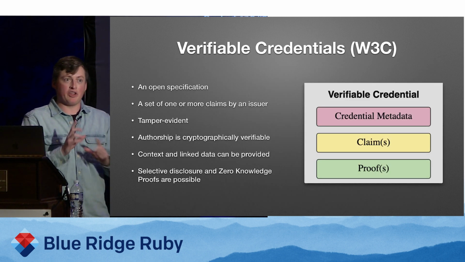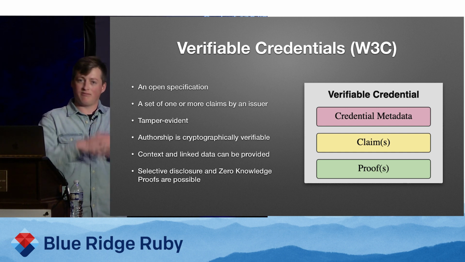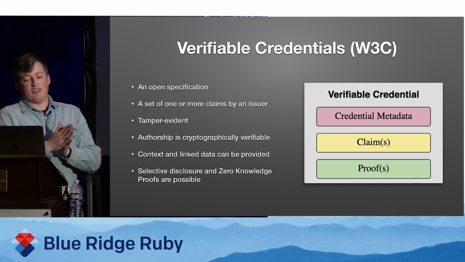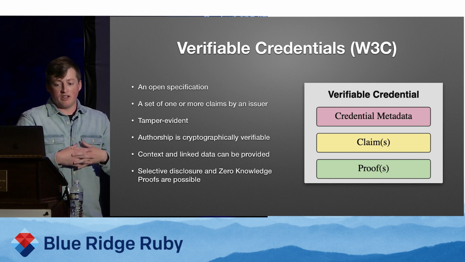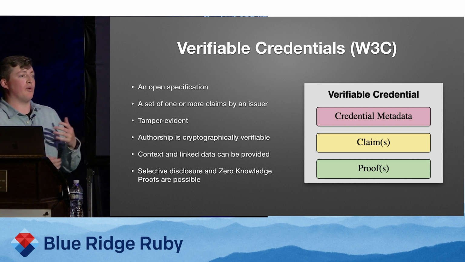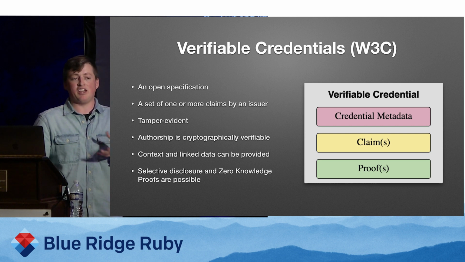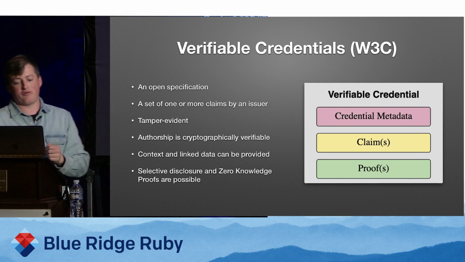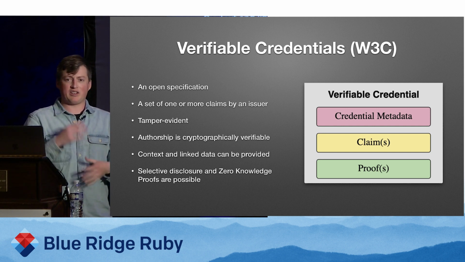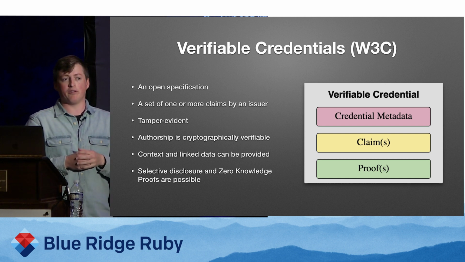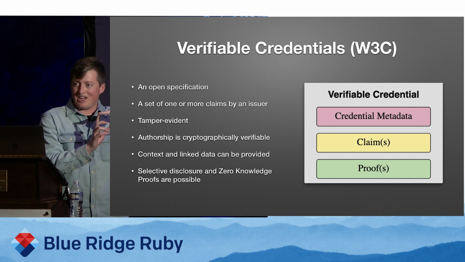The standard that I'm looking at here is called the W3C Verifiable Credentials Data Model. W3C being the international web standards body. This has been in development for several years now. It's quite mature. It's an open specification allowing for a set of claims, often looking something like JSON, key and value pairs, and you wrap that up into a little cryptographic proof. And it's verifiable, it's tamper evident. It allows for things like selective disclosure, where you take that proof of your digital driver's license, and you can just present a little piece of data that says, I'm over 21.